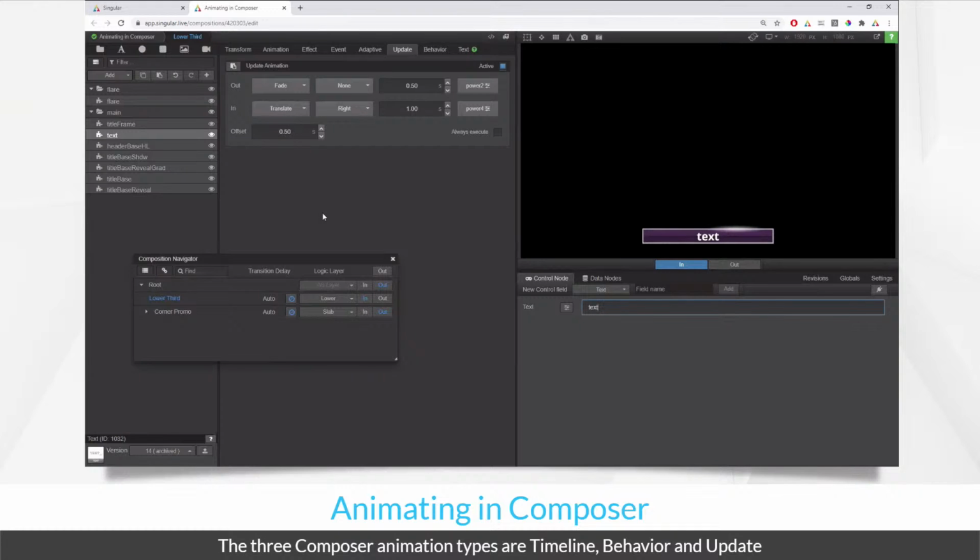I would just say the only thing I would like to add to this one is the offset. So you can offset the animation. If you had multiple lines of text, you can offset them. So this one is at 0.5, maybe the next one is at 0.6. So for example, in a table type situation, you might want to cascade the updates from the top of the screen to the bottom. So the first ones animate, and then the ones at the bottom animate based on an offset that you set here.